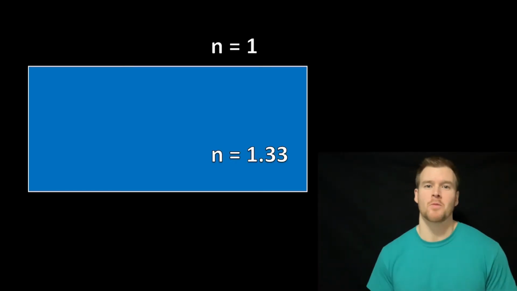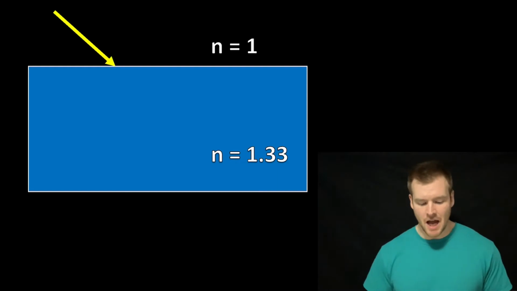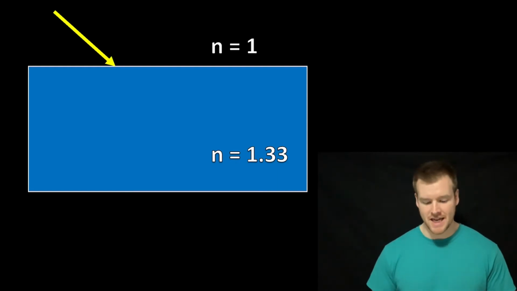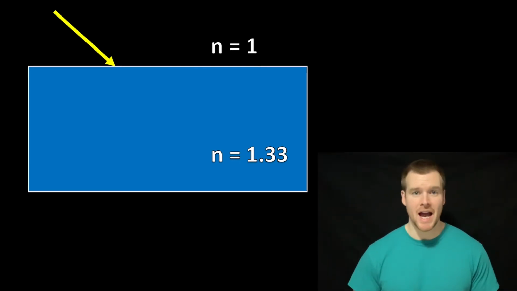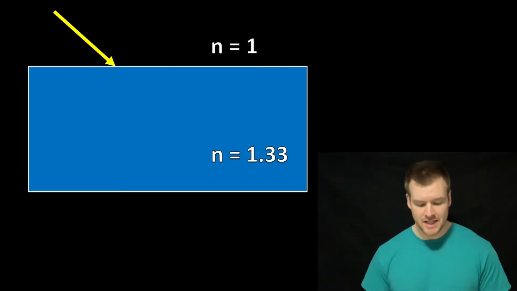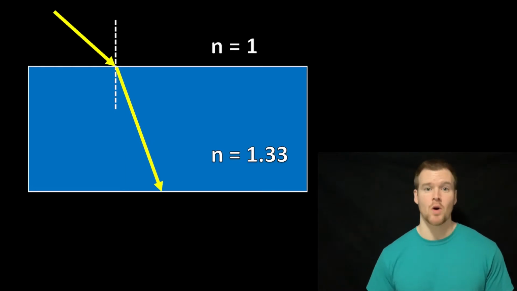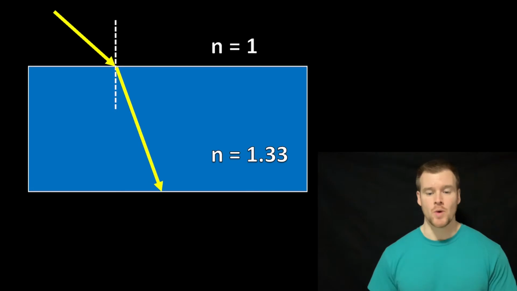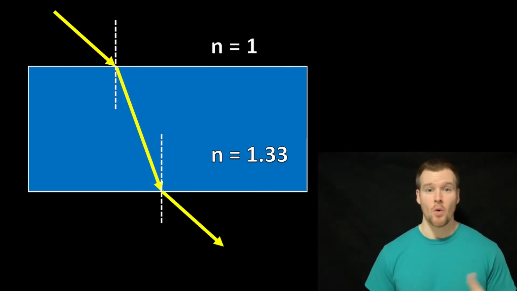Okay, so in the last lesson we looked at Snell's Law, and we looked at situations like this where we had light coming into another medium, in this case going through air into water. Now in this case the n value is 1 in air, and then it's going into a higher n value or a higher refractive index, and so we saw that this would cause the light ray to bend towards the normal. Then when it exited out of the water in this case and went to a refractive index lower, so now it's going from 1.33 back into 1, we saw that it would bend away from the normal.